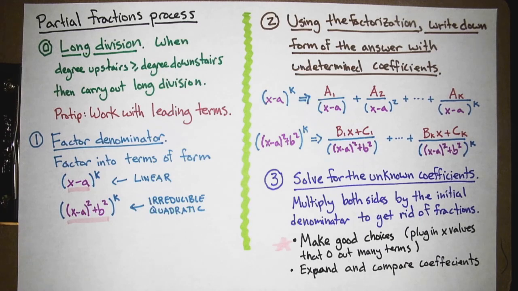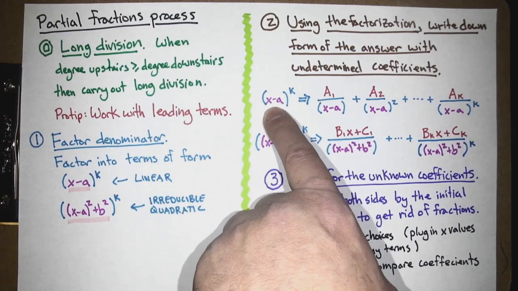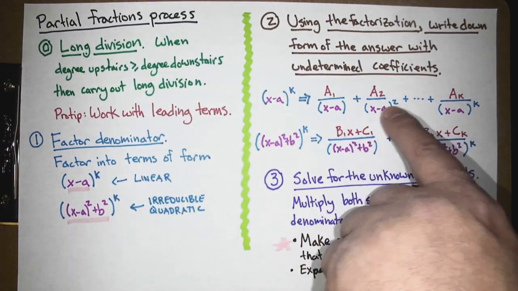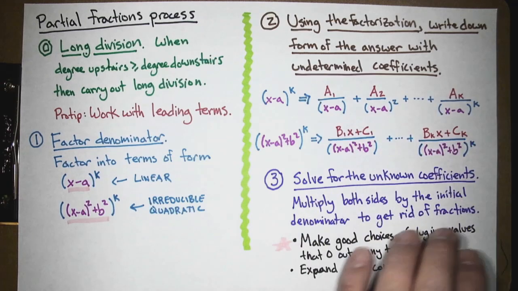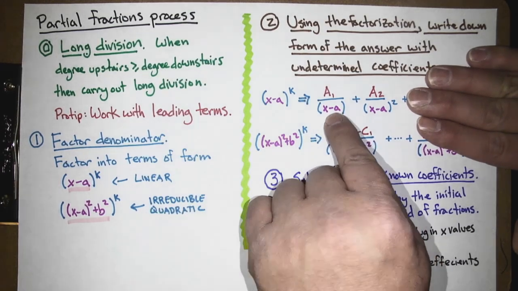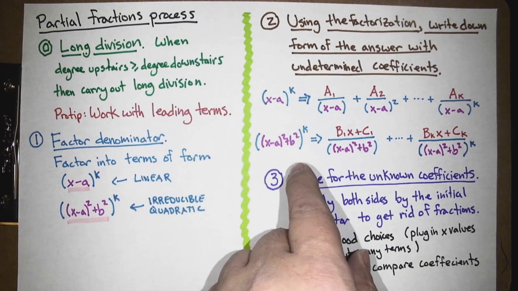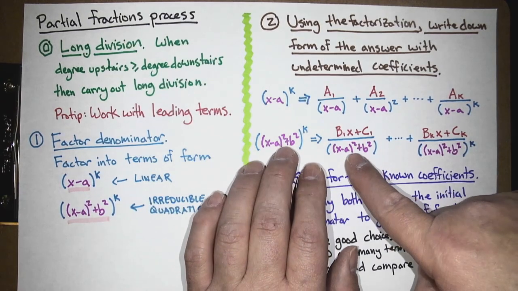Okay, so once we've factored, again, what's usually given to us is very quick. This is the important step: we know we can pull it apart, and we need to understand what it's going to look like. So we look at the factorization, and if I see a term like x minus a to some power, that says I'm going to have things that look like x minus a, and I work my way up to the power. If I see just a single x minus a, that's all I'll have. If I see x minus a squared, then I work my way up to x minus a squared. In theory, of course, we can go further. In practice, we don't. If I see an irreducible quadratic, then again, same process. I work my way up.